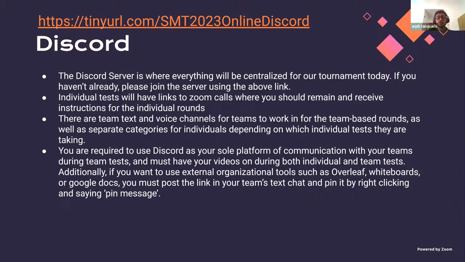So in order to work with your teams for the power and team rounds, you should find some other method of communication, whether it's your own Discord server, other forms of social media, or Zoom. You should find your own form of communication with your teammates. This is really important. Again, you should be monitoring the Discord because all of the announcements will be sent through the Discord.